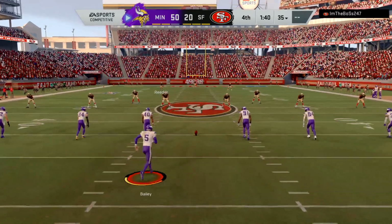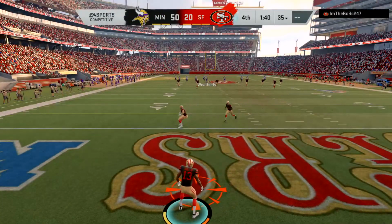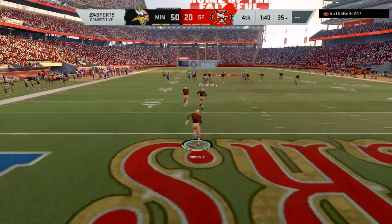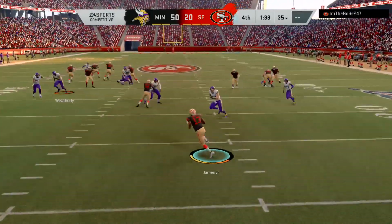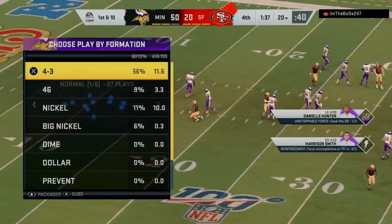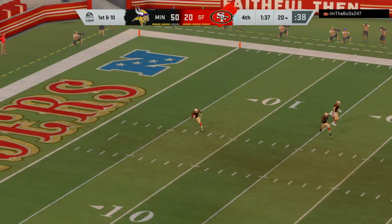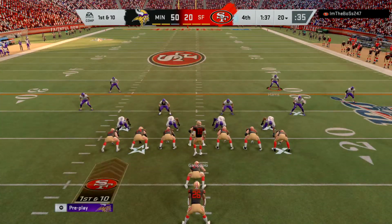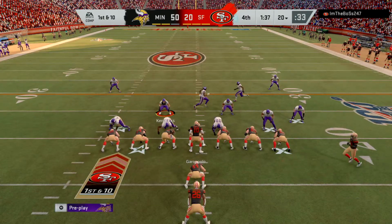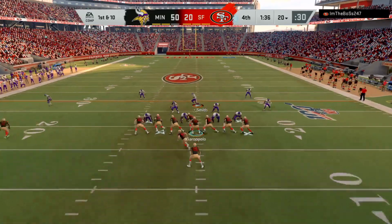Yeah, that was spirit-crushing, wasn't it? And now you just kind of felt the air go out of the balloon. Yeah, they were fighting so hard to stay in there, and they knew they had to stop them on that drive. But when they were unable to, I think you're exactly right. You could see them sag on their sideline, and I think this one might just be over. The San Francisco offense ready to start their next drive. They're down big here late. I don't know. You just one last drive here for pride.